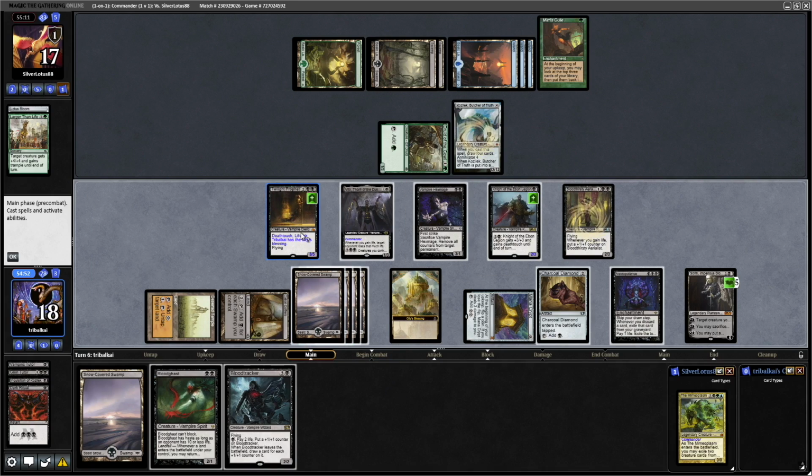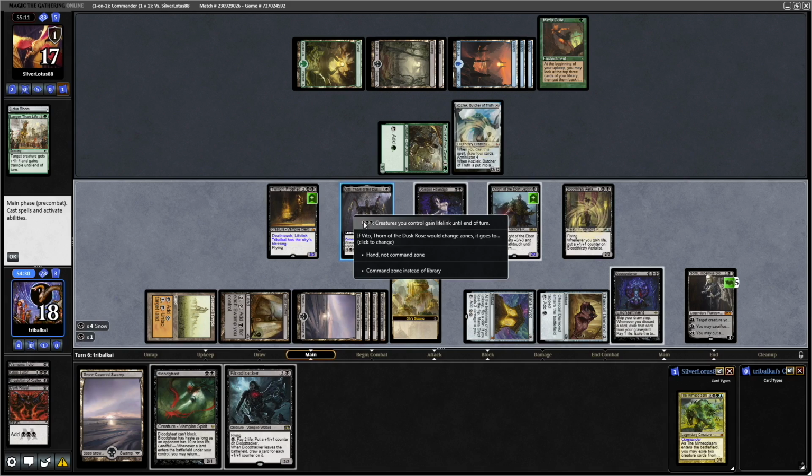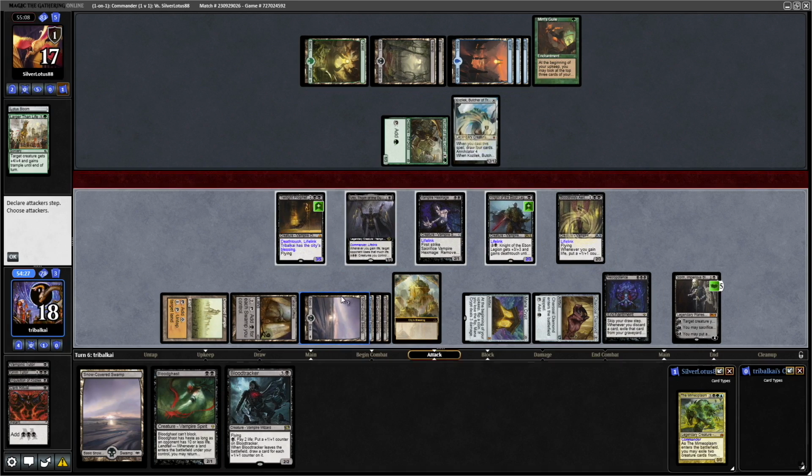And then how much life are we going to gain this turn? That's 3, 4, 5, 6, 7 and 8. If we activate Vito, which will nearly take them down to 0. So yeah, I think we're going for a Vito activation here. Then we'll swing in with everything.